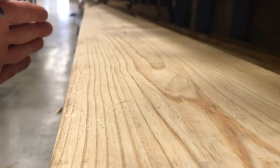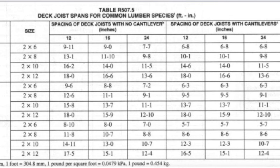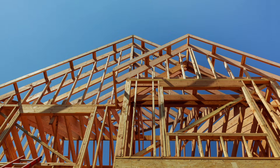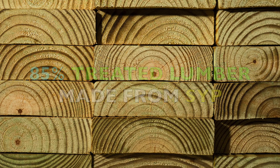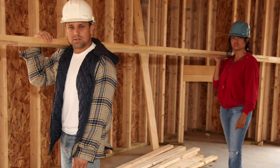SYP has a much denser fiber composition. This density gives it a lot of strength, making it perfect for many structural applications. Southern Yellow Pine can span greater distances than SPF lumber — there are engineering span tables which chart the performance of the two in controlled situations. This means you can literally build your house differently when framing with Southern Yellow Pine: you can have wider, less supported floors, ceilings, and roofs. It also makes the perfect wood for treated lumber; nearly 85% of treated lumber in the US is made from Southern Yellow Pine. However, SYP is generally a little more expensive, harder to work with, doesn't take nails quite as easily due to its density, and is significantly heavier — you'll want to handle wider boards with a partner.